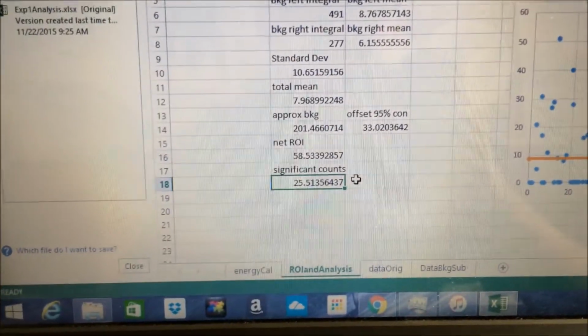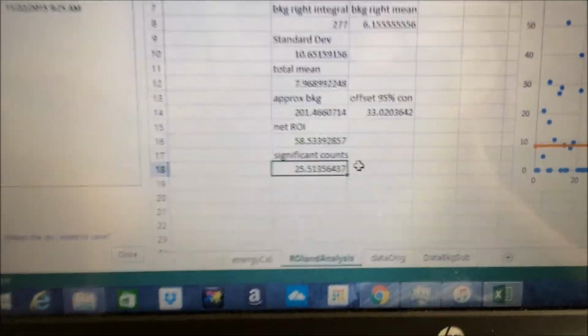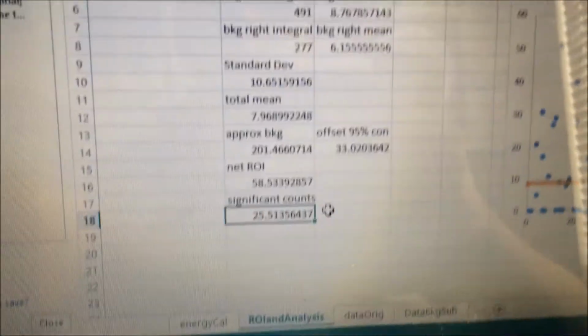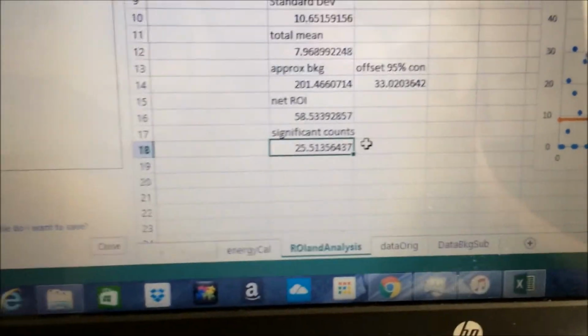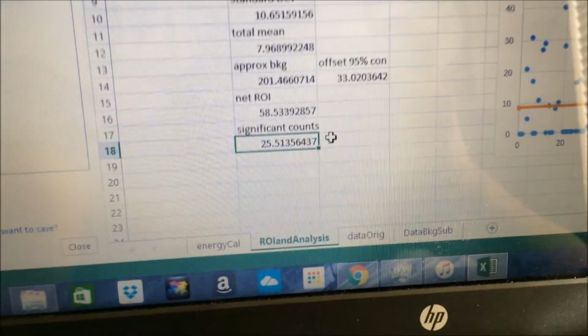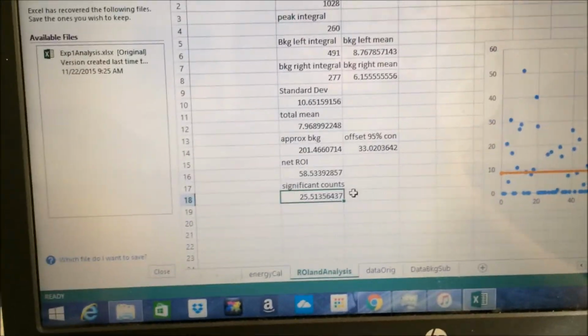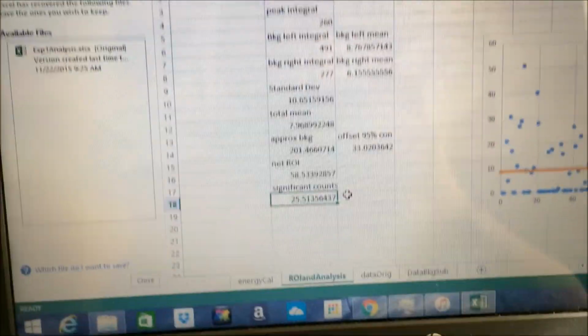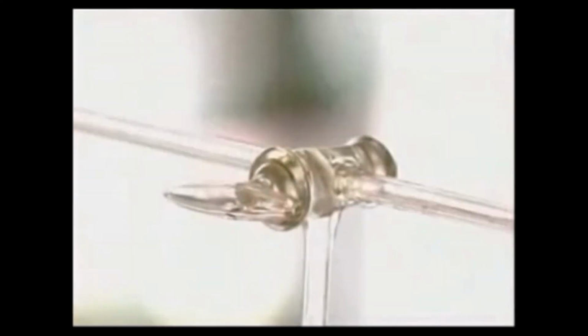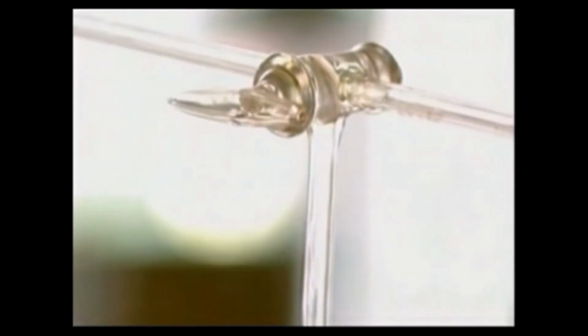So we do have some statistically significant counts resulting from that peak, which means we can be 95% confident that at least some of the radiation that we were detecting was the result of phosphorus-30 decay. Now, if we were really good scientists, we would run this experiment a few more times, but because I'm lazy, I'm just going to call that good and say that we were transmuting some aluminum, which is pretty frickin' sweet when you think about it. We were making a new element from another element. It was the miracle that eluded the alchemists.